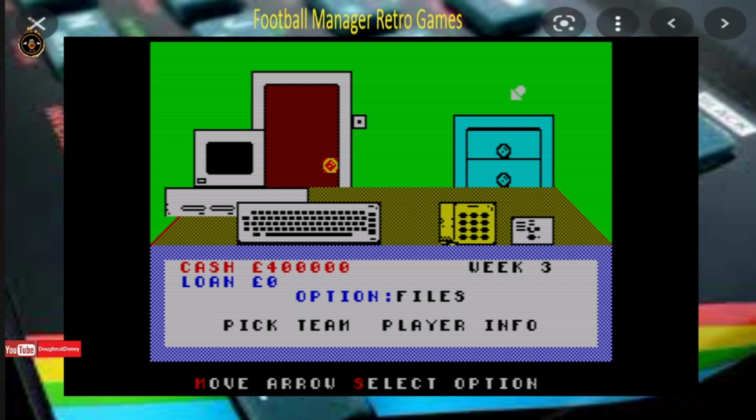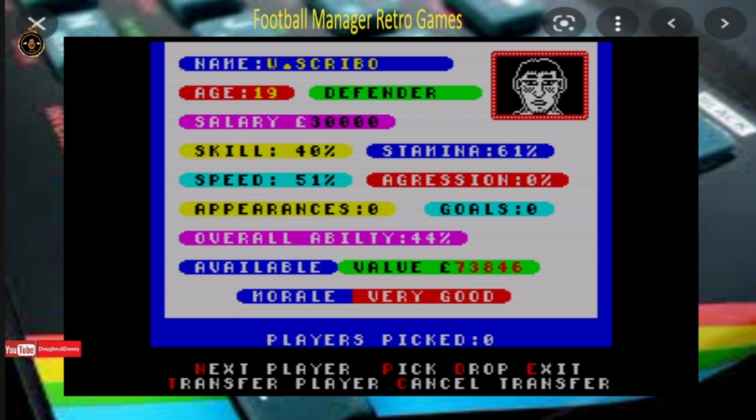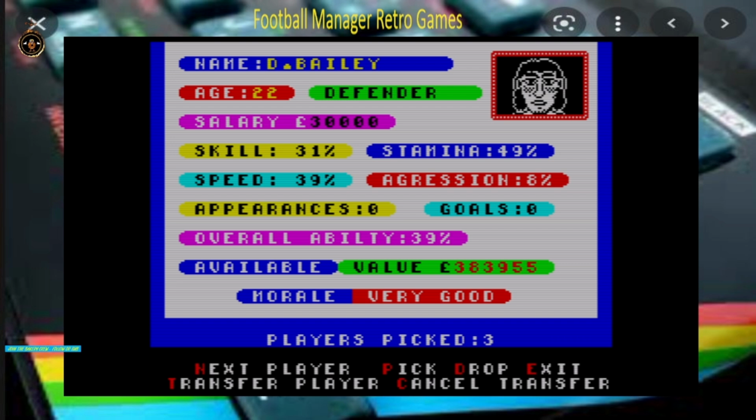M to move arrow, pick team, select option. Scribbo. Now that name sounds familiar. That was the player name from the last game. Pick. Next player. Clark, 309,000. Yep. Pick him. I'm just picking random players here. These are defenders anyway. Pick him. These are exactly the same player names from the previous game. Dave. Pick.